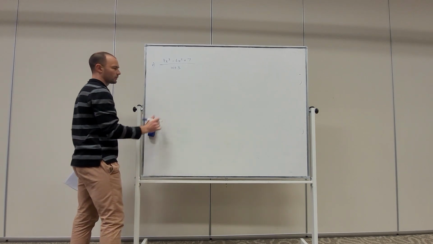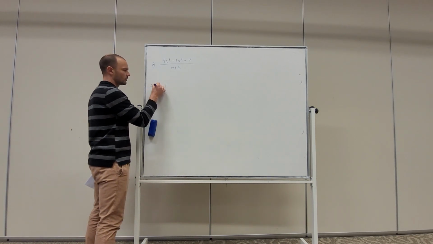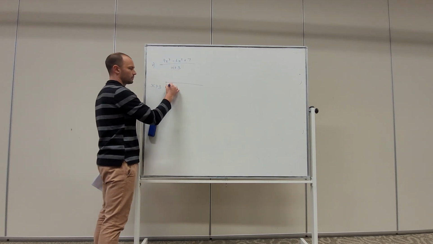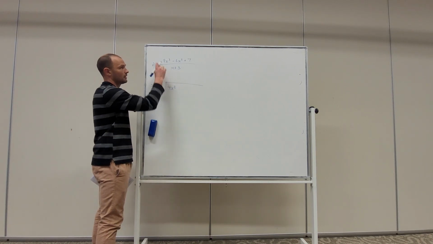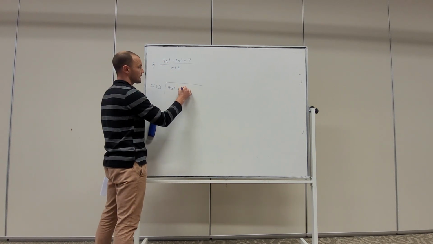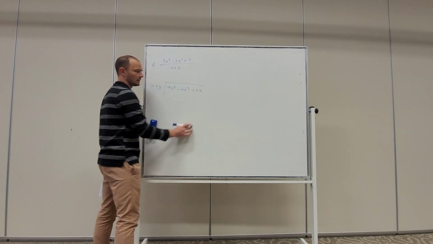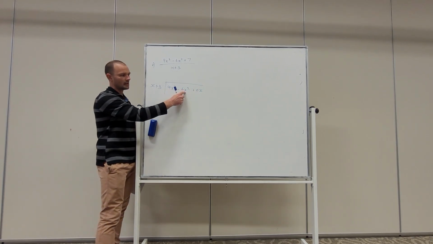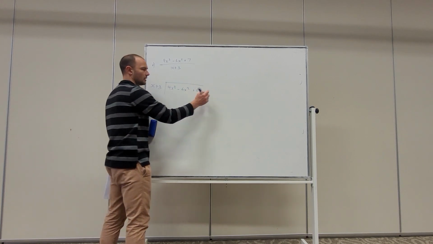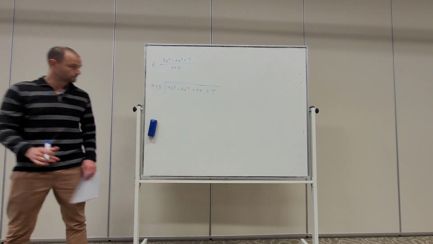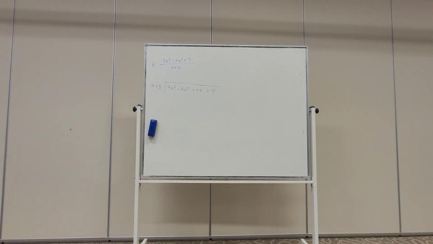Now the division algorithm is the one that we set up like this. We put x plus 3 here, and then we list the terms present in the polynomial here. 4x cubed, take 6x squared. Now we have 0 lots of x, so we need to include that, right? We're going x cubed, x squared, x to the 1, and then we have the constant term. So that's how we set it up for the division algorithm.